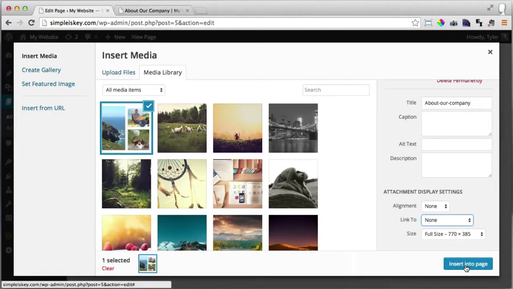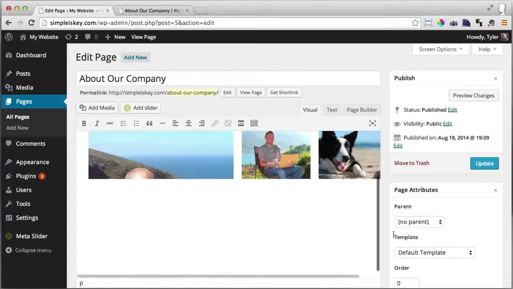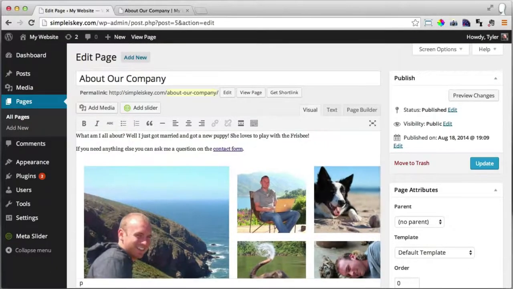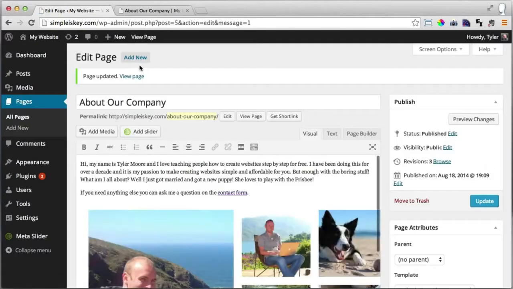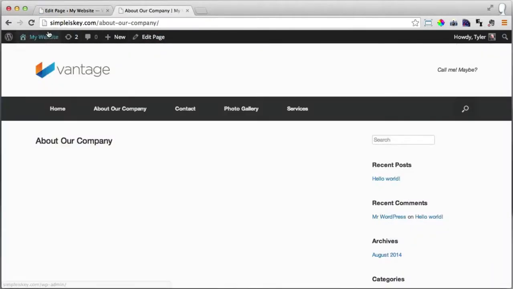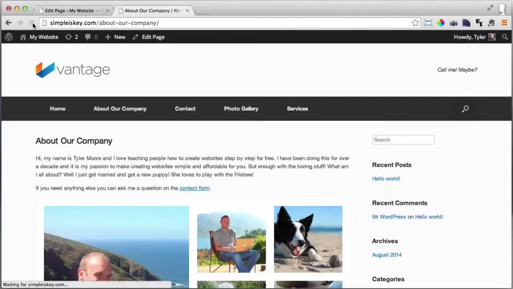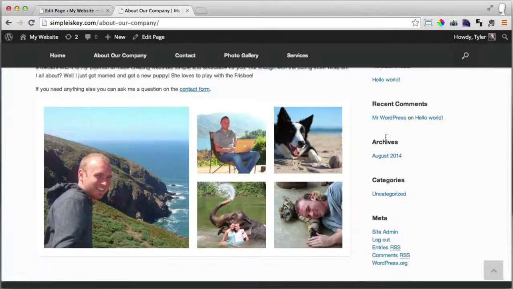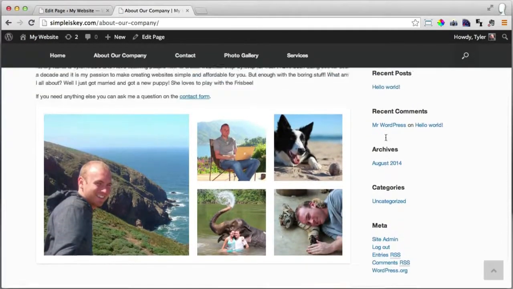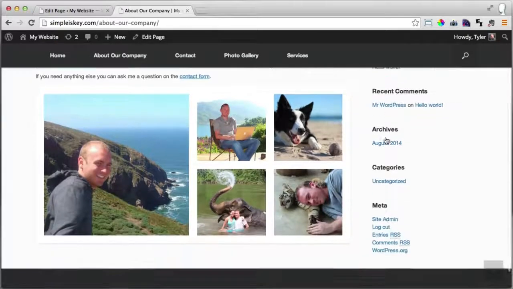Then I'm going to insert into page. All right, so we have our image here now, and I'm going to press update. Now we can go ahead and look at our page. So that is looking pretty good. I really like that.